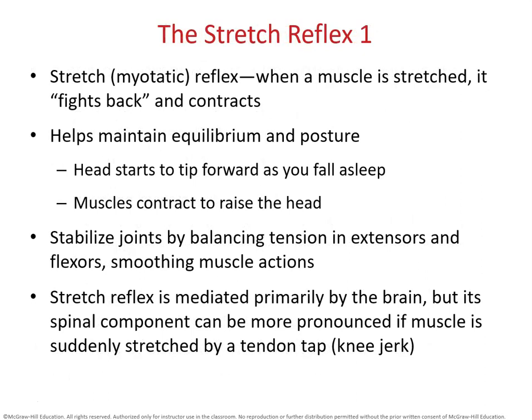So the myotatic reflex is a way of overcorrecting or bringing your muscle back after it is stretched. And this is going to be important in maintaining your equilibrium and your posture and stabilizing your joints as you're balancing the motions of extension and flexion as you make various movements.